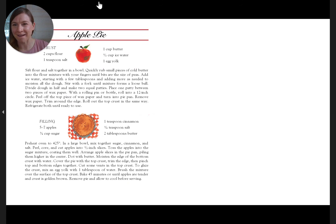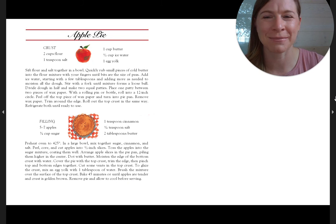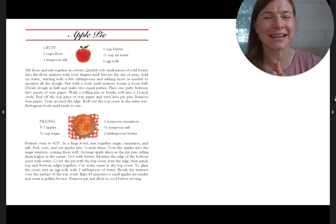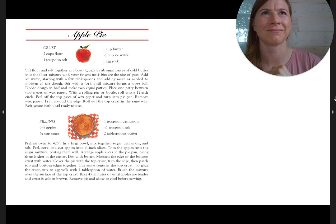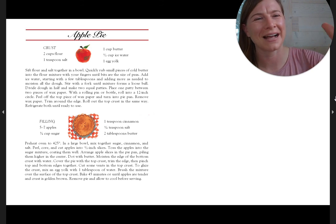All right, friends. There is a wonderful recipe for apple pie. If you decide to make it yourself, I don't think you'll have to go all over the world to find those ingredients. But if you do, I hope you have a fun time doing it. Thank you so much for reading with me about apple pie today, friends. I hope you learned something new. All right, friends — bye, thanks for reading with me.